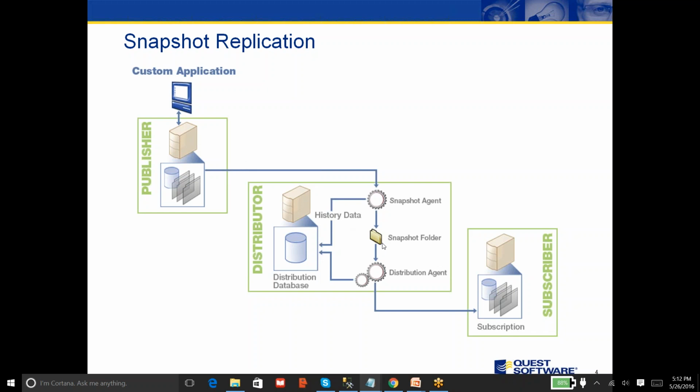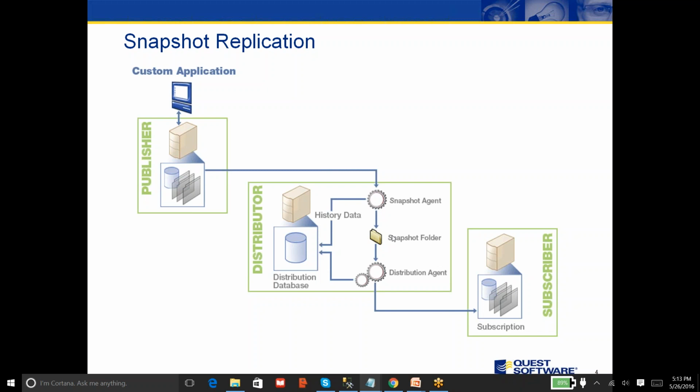I repeat it again. In snapshot replication, a snapshot agent will be created, and the role of the snapshot agent is to generate the script for the tables that are part of replication, and then export all the data of the table into flat files, into .csv files. Those files will be kept in a folder called the snapshot folder.